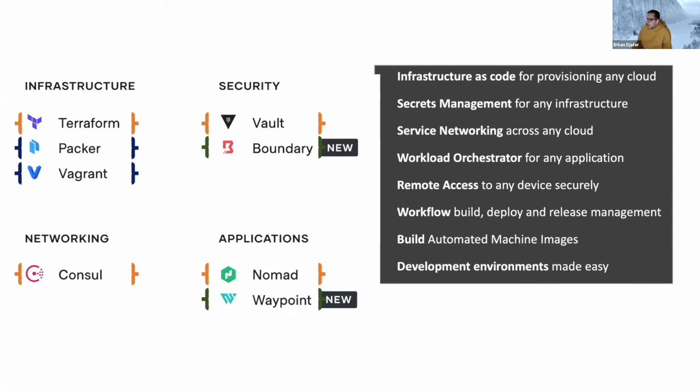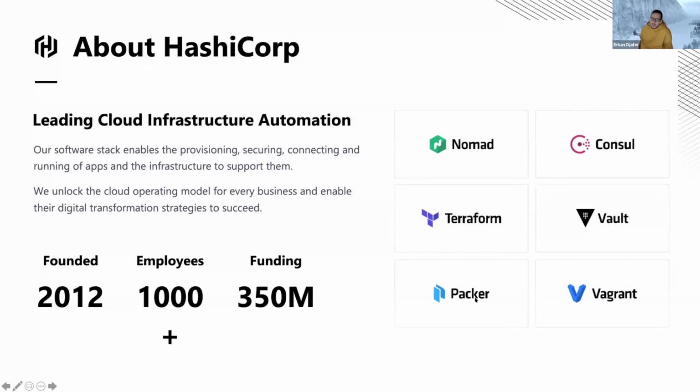Talking a little bit about HashiCorp, we were founded in 2012. Today we are over 1,000 employees. I'm not sure about the exact number, but it should be just over 1,000. We have to date around $350 million of funding, and we are not a publicly traded company. So currently we are a privately held company. What we aim to do is release technologies that allow businesses to enable their transformation strategies using something called the cloud operating model. And this is something that we are going to be discussing before I hand it over to Christoph.